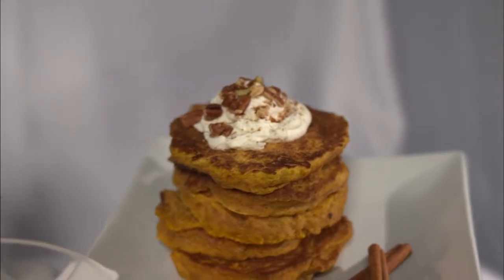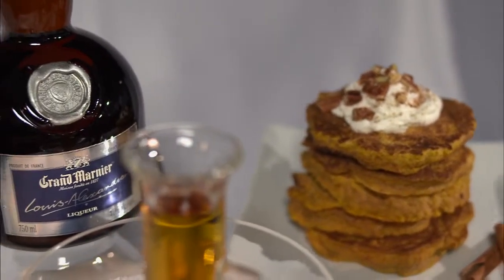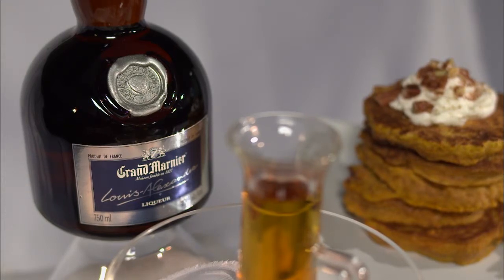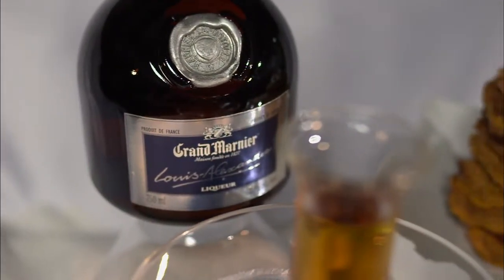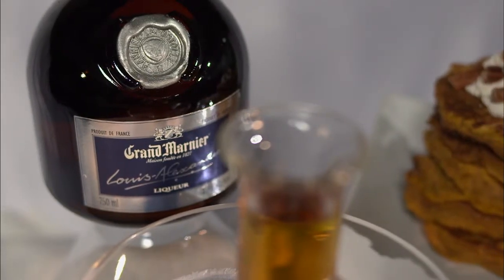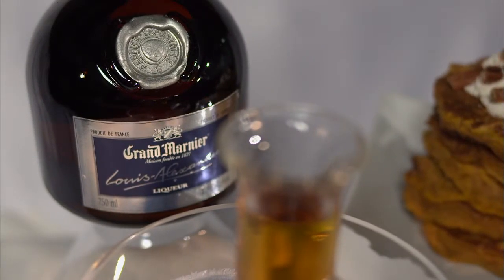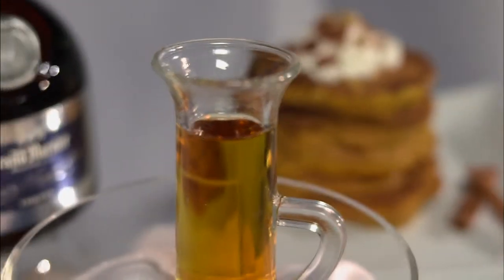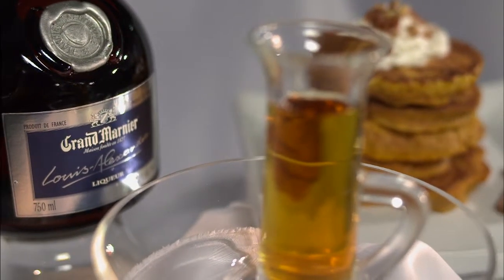And then lastly, with the pumpkin spiced pancakes, I really went back and forth on this one, but came up with the Grand Marnier, but more importantly, it's the Louis Alexandre. Now, this particular Grand Marnier is a little extra special, if you will, than the regular red label that we all buy and love throughout the year. This has got some aged cognac as a base, and then it's got very specific oranges that they use. They're wild, they're exotic. What you end up getting is a Grand Marnier that's very smooth, far less sweet than the regular one we're all familiar with, the Cordon red label, and of course much more intense flavors.